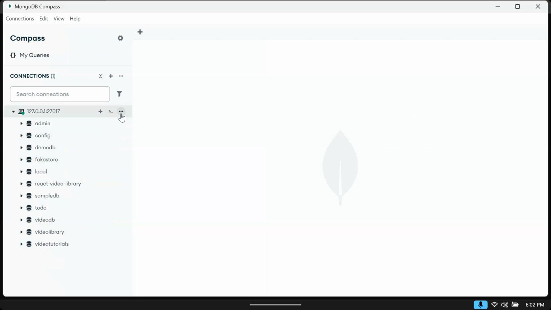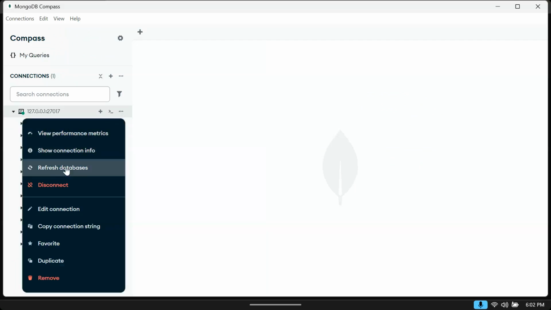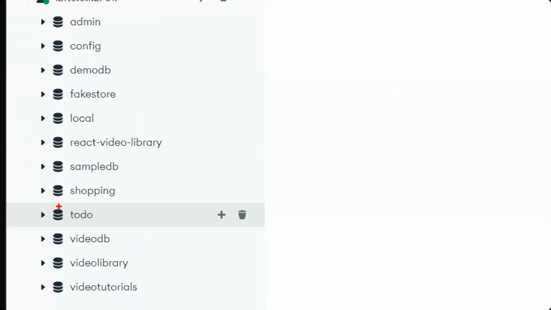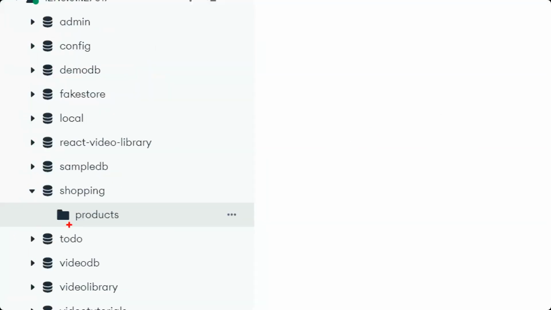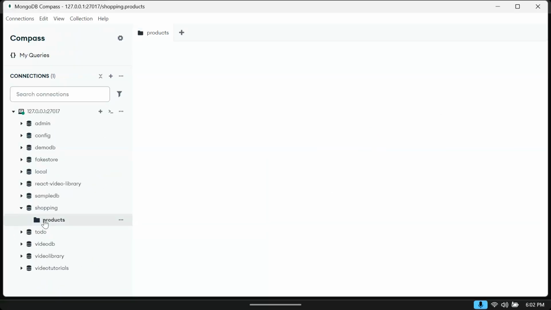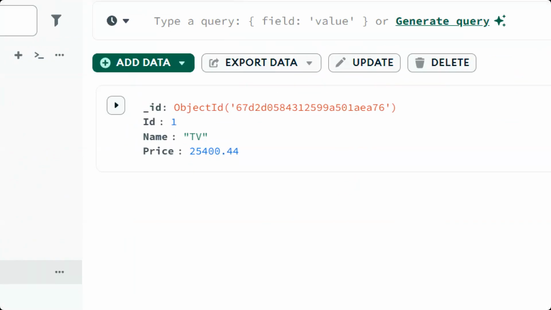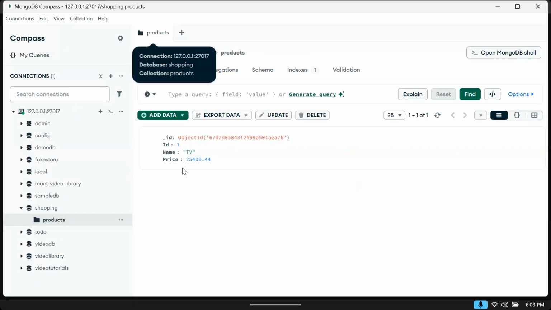I will refresh the databases, and you see shopping is created. A database is created. In this database, there is a collection called products. In that products collection, there is the data that you have mentioned. That means it generated everything for you.